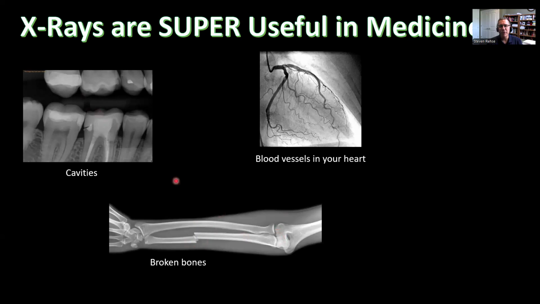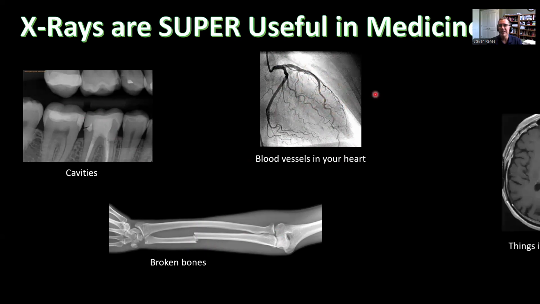But it's not just these broken bones and teeth. We can also use x-rays to look at things like the blood vessels in your heart. So probably not so common for a lot of you on this call, but for those of us older presenters who are here, you're going to maybe have a doctor who wants to look inside your heart, and they really want to see what these coronary arteries are all doing. So the coronary arteries are these blood vessels that flow through the heart and on the surface of the heart. And if you want to know how well they're working, you need to use x-ray technology to do that. We'll talk about that a little bit today as well.